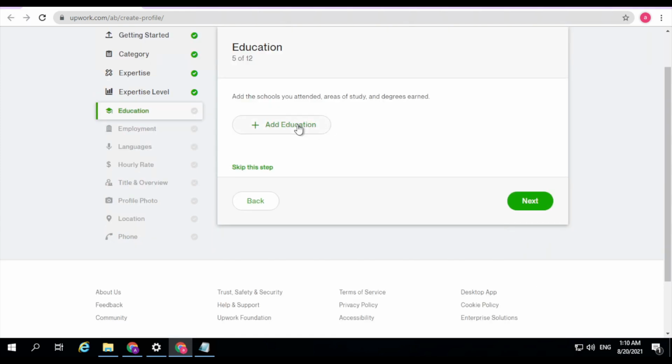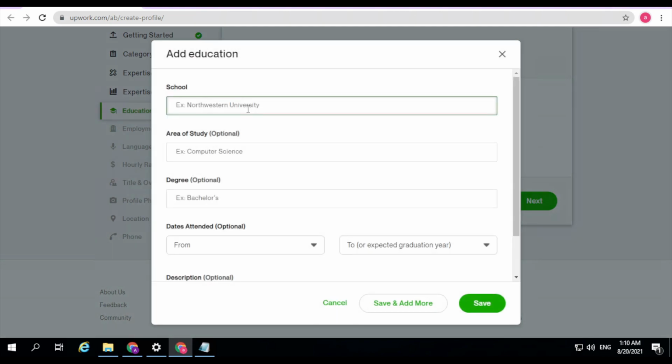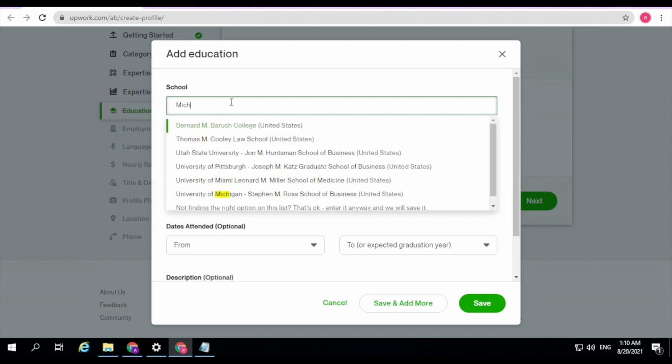Then you add your education level, whether it's a degree level, a diploma, high school, or whatever level it is. Just go ahead and fill out everything. In my case, I'm going to choose what I studied, Michigan.